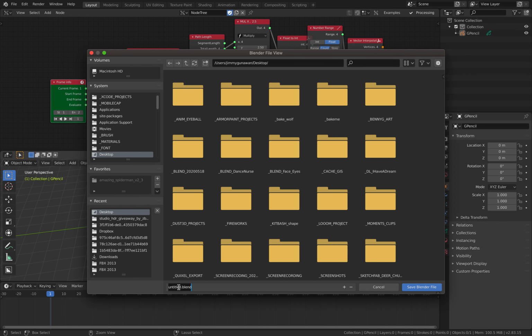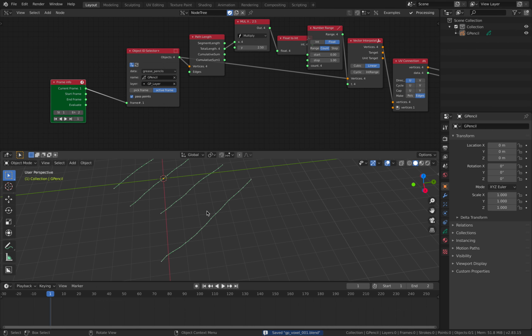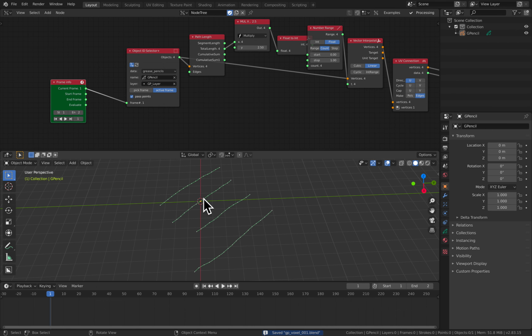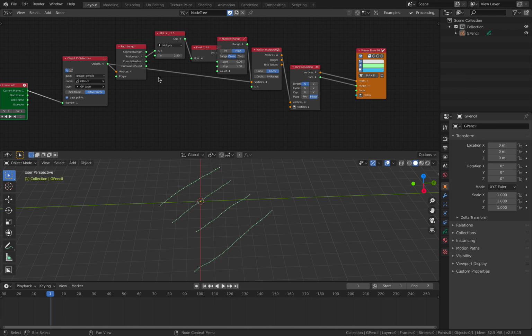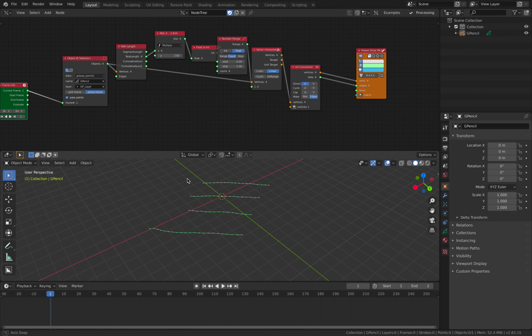Let's save this as GP Voxel. I'm gonna turn it into a voxel at some point. Okay, so we have this already. Grease Pencil, Grease Pencil stroke, and Spread Chalk nodes take care of everything, turning it into normal lines.